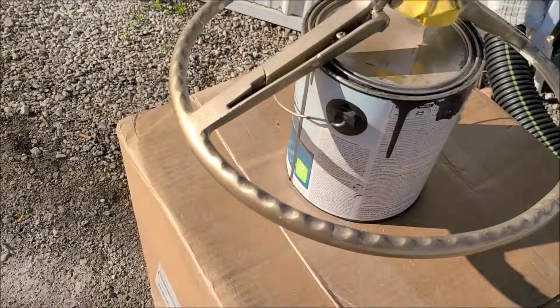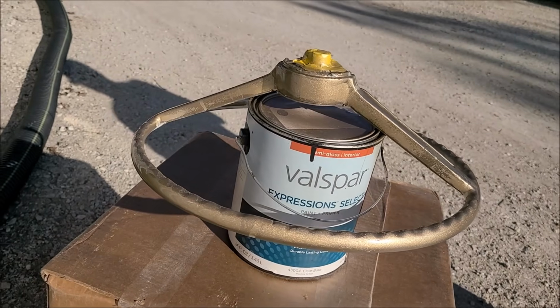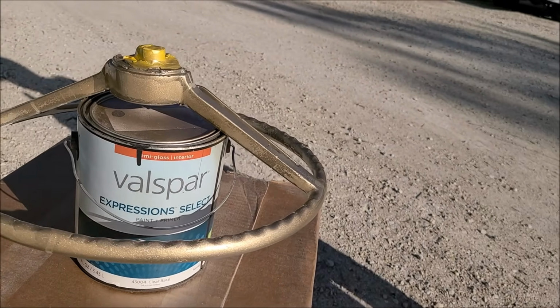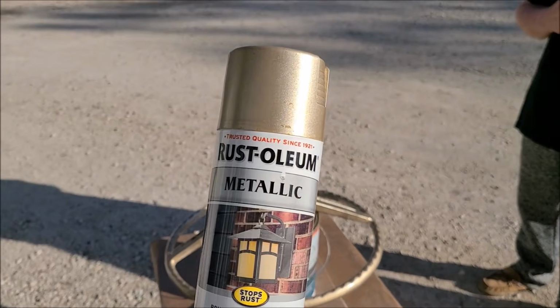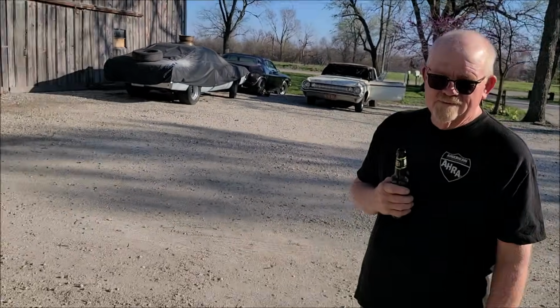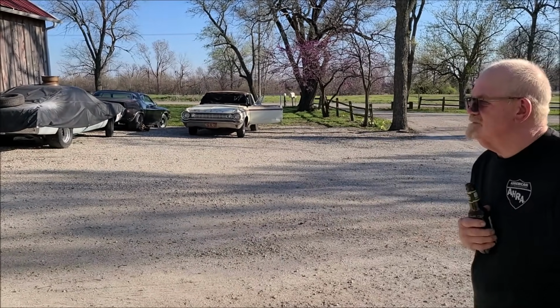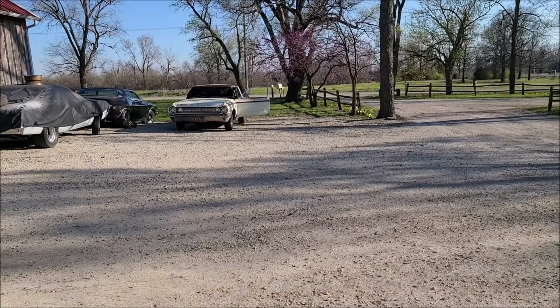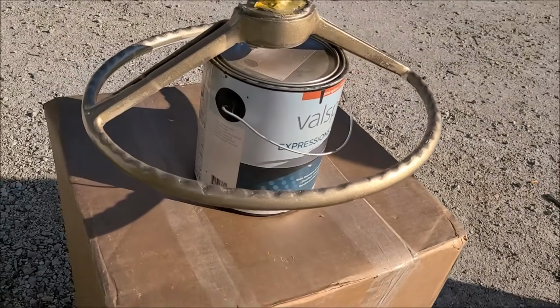Alrighty, so that's what we got so far with just the first coat. What do you think about her, Dad? I think it's pretty daggone nice the way that flake is. Yeah, oh, I'll show the viewers the paint we picked out. Since the car is white and has more or less a brown and gold, tan-colored interior, I don't know what you'd call it, we figured gold looked pretty sweet.